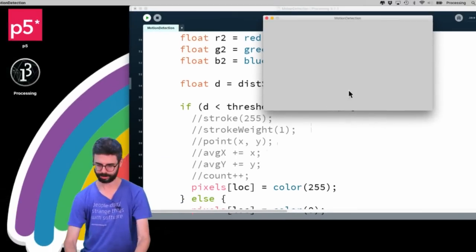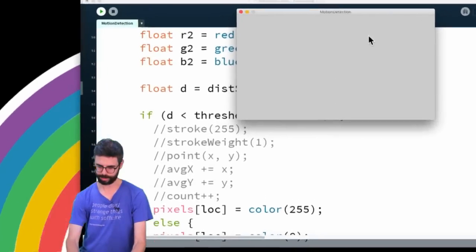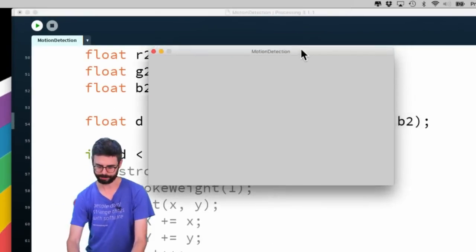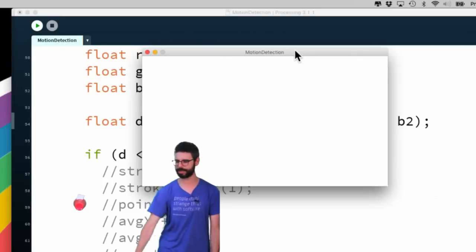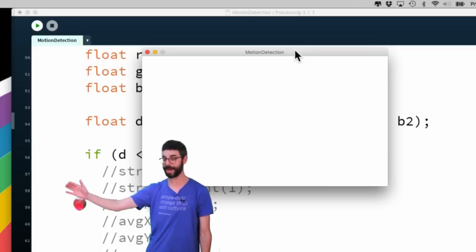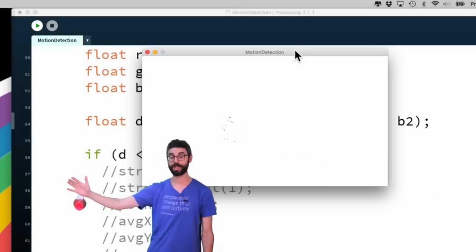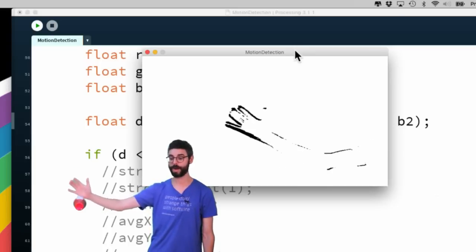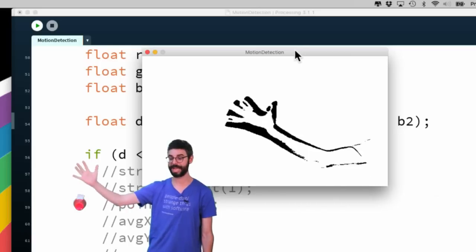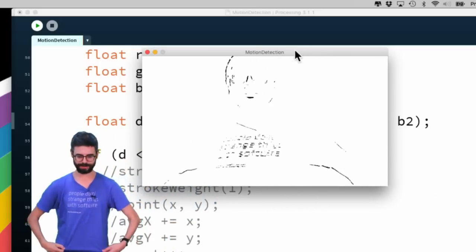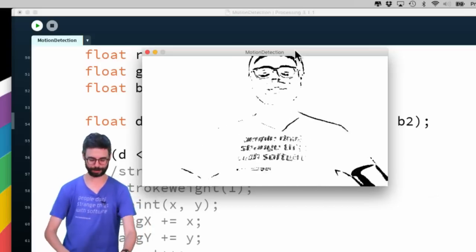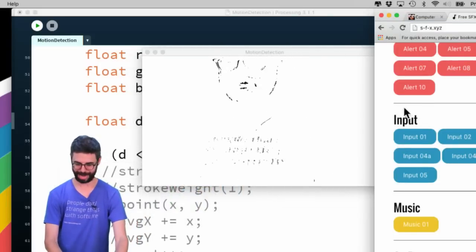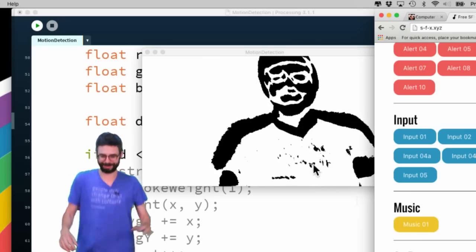And let me try to zoom in here so you can see what's going on. Come on, image. So you can see it's very, very white. And now you can see if my arm is very, very still, there is no motion. But if I move my arm, the pixels are black. So you can see around the edges, and I can kind of walk in. And you can even see, if I move the t-shirt around, you can see this. And this would be a good time to see what happens with some dancing.